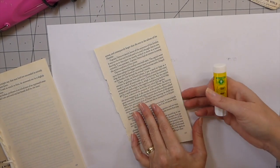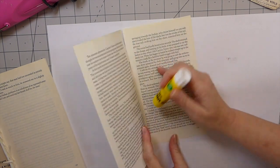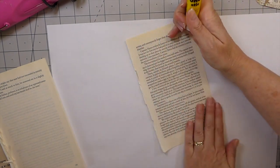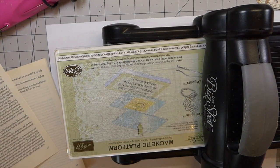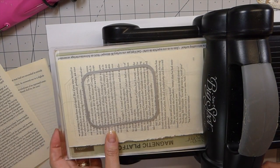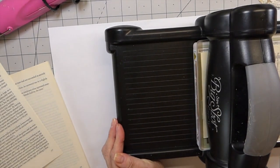The first thing I'm going to do is just glue two book pages together — it gives it a little more strength. I'll back it with some tea-dyed paper at the end so you've got a nice little writing space. Once that's glued down, you can either cut it with your paper cutter, or I'm going to run it through the Big Shot because I like the rounded corners. I've got this little framelit here — someone asked about these dies and unfortunately it was an unbranded set I picked up from Hobby Lobby.